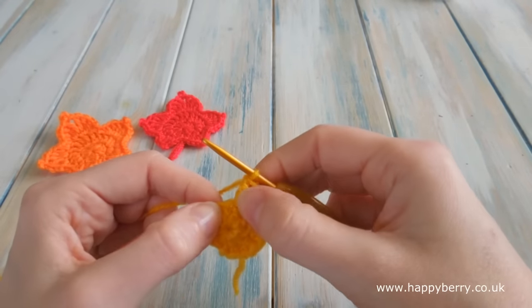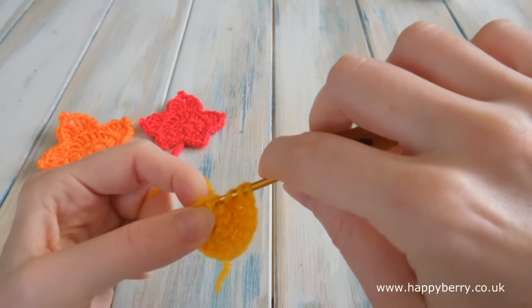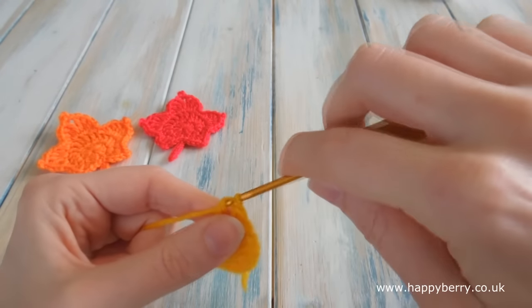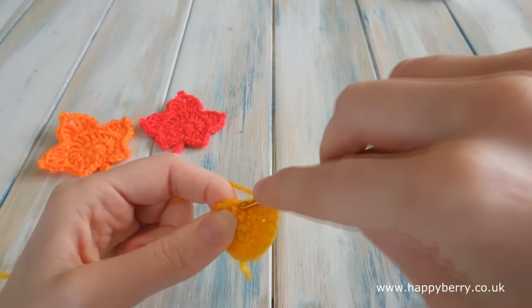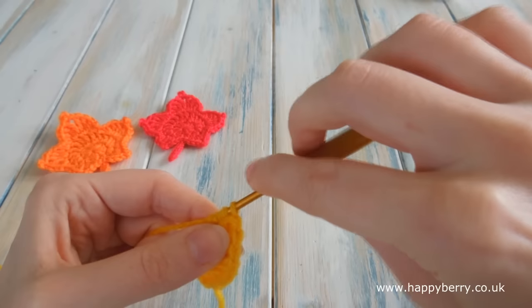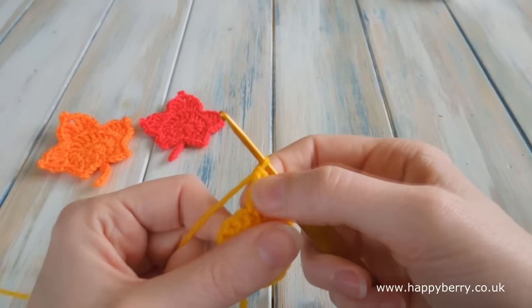Then in the next stitch you want to do two treble crochets. So again, yarn over twice, go into the next stitch, and then just remember to pull through two, pull through two, pull through two, until you end up with one loop again. We need to do another one of those. Let's go back into the same stitch and do another treble. Pull through two, pull through two, pull through two loops. Okay, so you've got two treble in there.